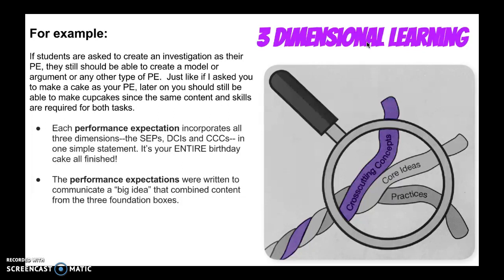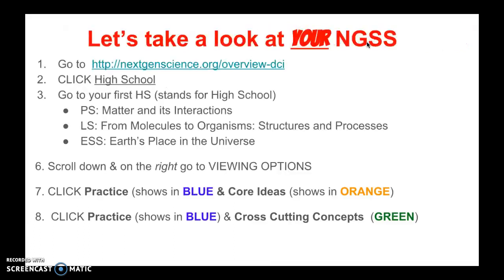So in the example from before, the state suggested that we build a multi-layer cake, but the teacher may decide that cupcakes or muffins are a more appropriate assessment of the content and the skills that the students learned. There's absolutely nothing wrong with changing the assessment. However, your students should be able to know what the big ideas are, and they still should be able to meet the performance expectations proposed by the state. Next, let's take a look at the actual website and let's figure out how to navigate it and look at the 3D learning parts of it.